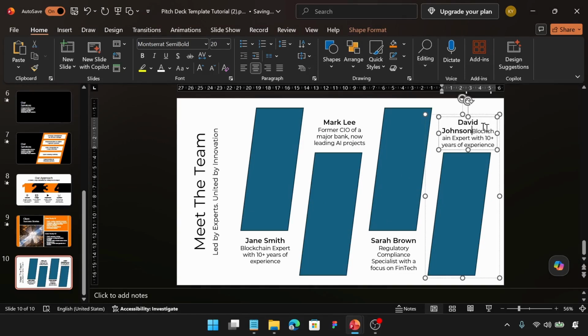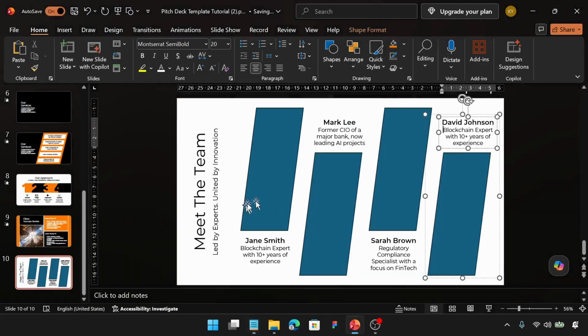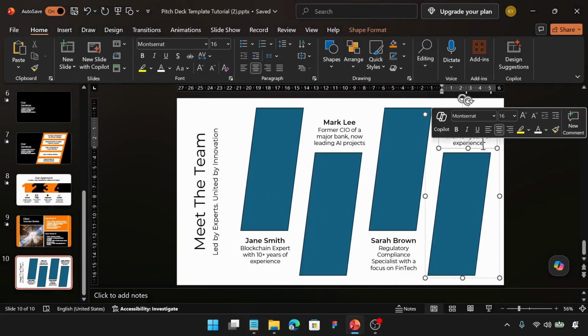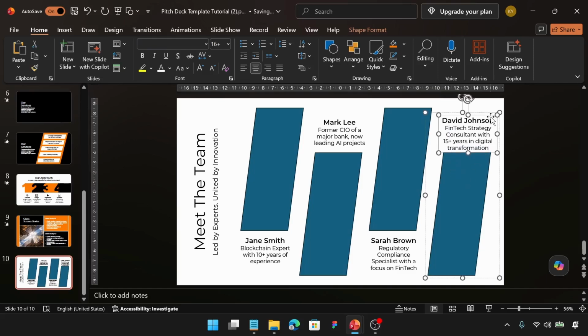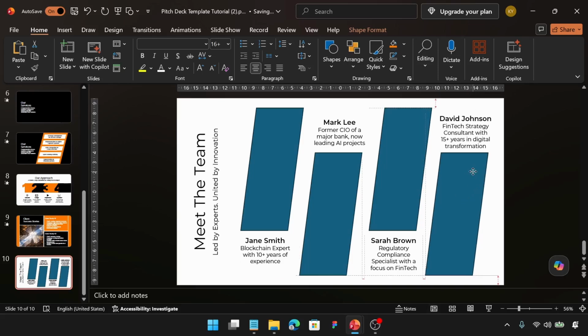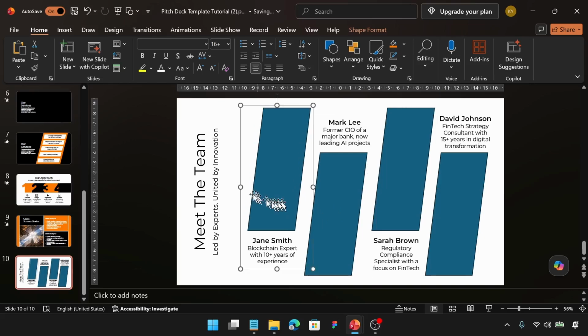and then paste. And then I'm going to grab the description, copy, and then select and paste. This one I'll have to move the name a little bit to the top like this. I think I'm going to move the rectangles slightly closer to each other because I think I'll prefer with less space.